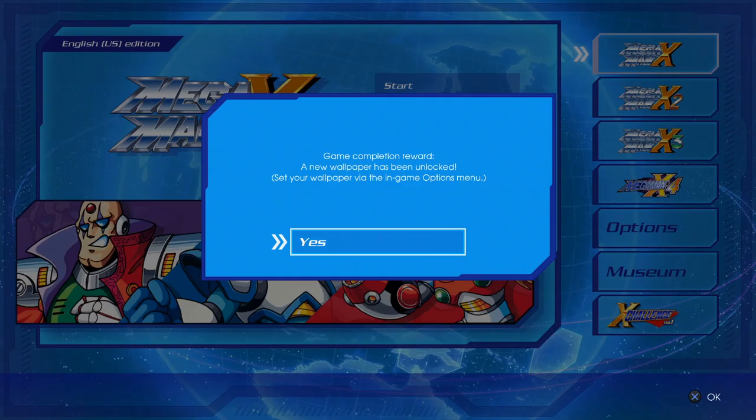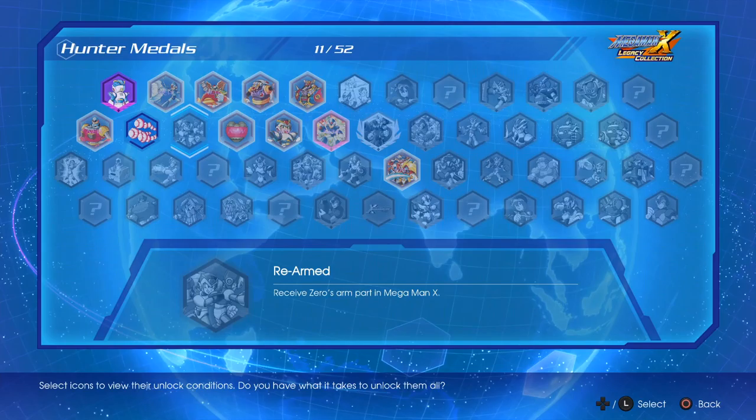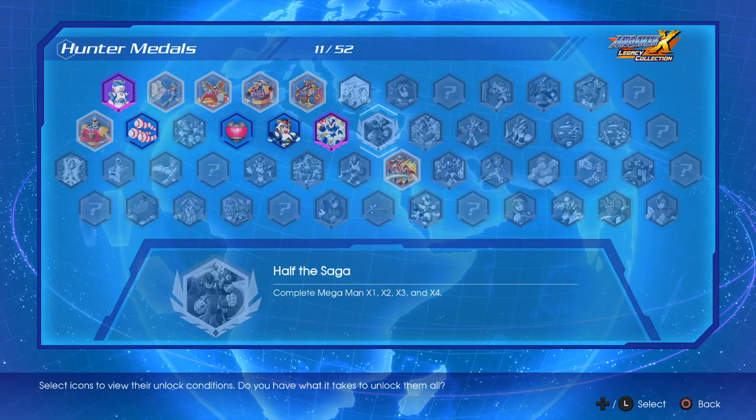What about our hunter medals? We got a few, right? Oh man, that's a lot of hunter medals. Wait, what's this? Rearm to receive Zero's arm. I think it's Zero's arm piece. I'm not redoing all of that. There's got to be a better way.